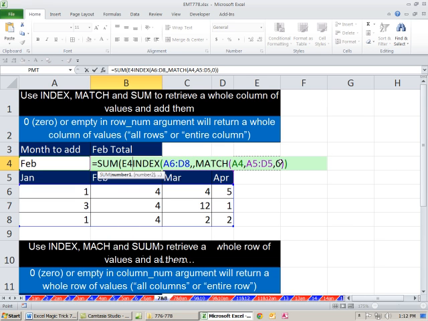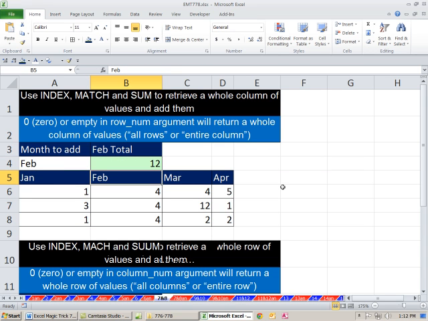You need to put it inside of a SUM. Whoops. I just clicked there by accident and put that there. I'm going to Control Z. Control Z only works for the last action when you're in edit mode. Very carefully click out here, close parentheses. And you don't need Control Shift Enter, just enter. Now let's test it. And sure enough, it's looking up the whole column.